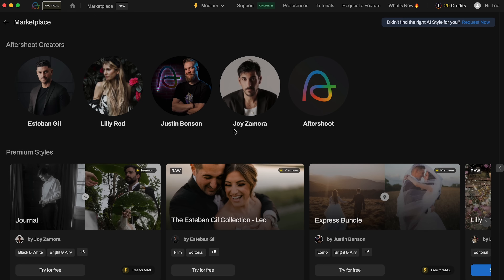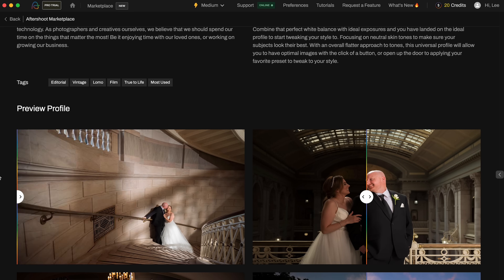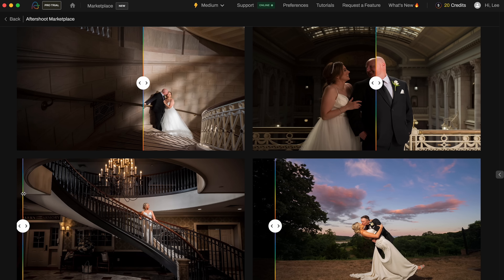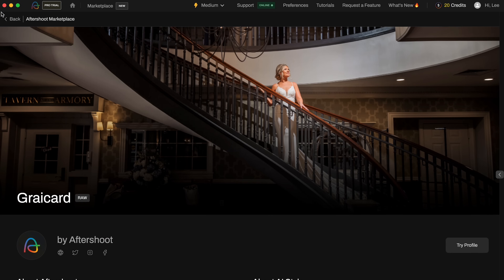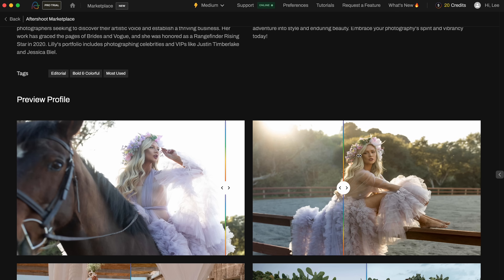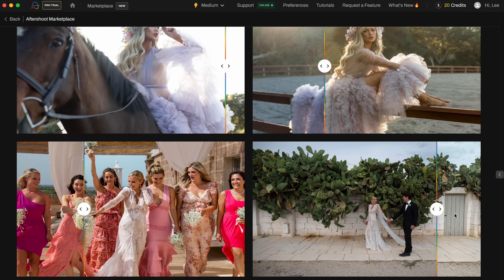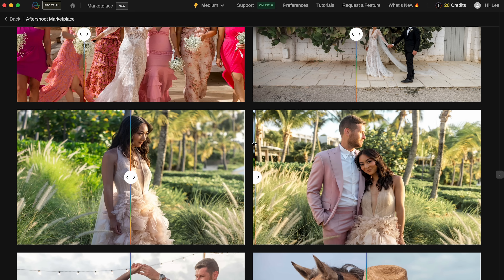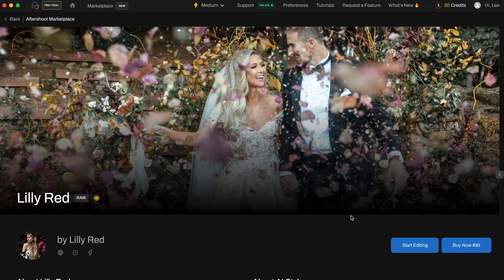On the home screen you can click on Marketplace. Here you'll see a bunch of different photo styles created by Aftershoot themselves or different photographers. Some are free, some cost money. You can quickly see if you like how they look — just double click on one and use the slide-over feature to preview the style. This one by Lily Red is super cool. It gives each image a warm, smooth tone — going from straight out of camera to a polished, finished image. 100% of the money goes to the creator, which is great.